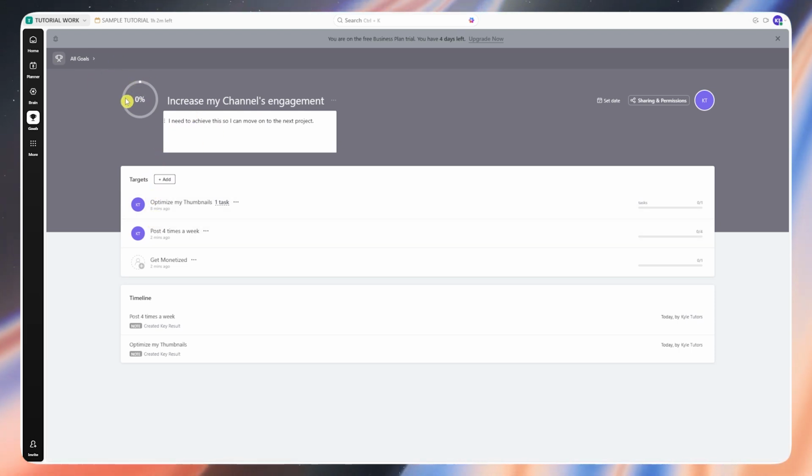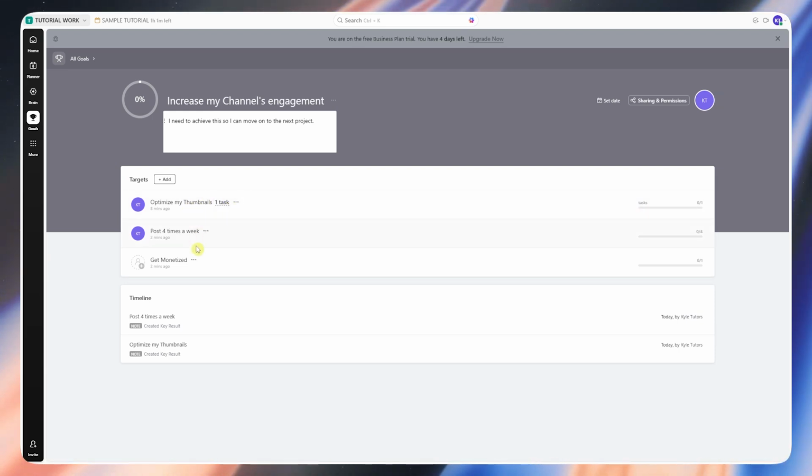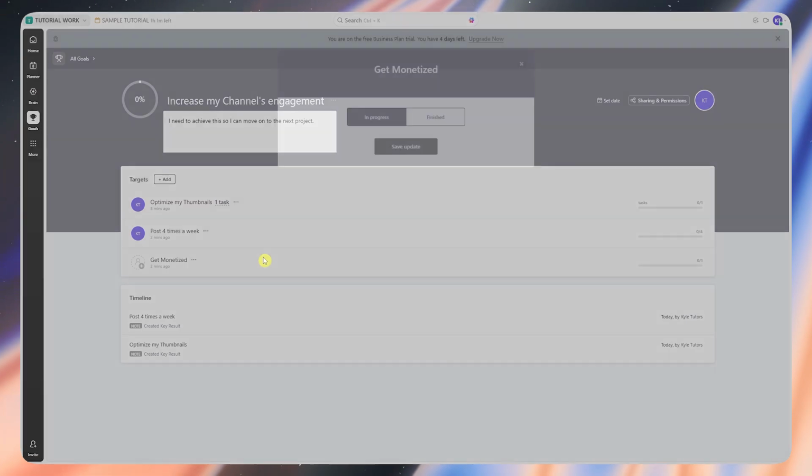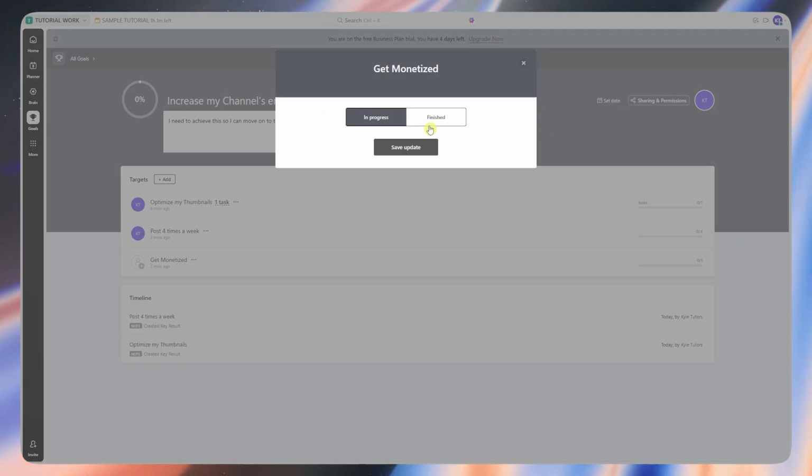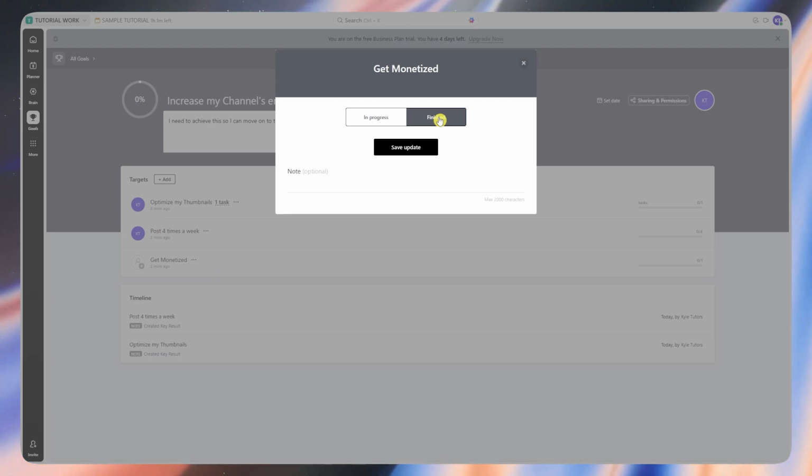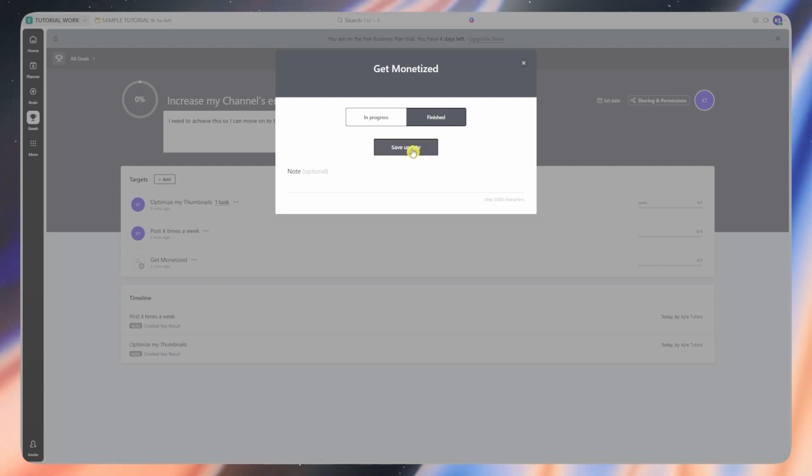Basically, you would have the loading bar in here. When you complete the task right here, for example, I would complete this. So I'm going to click here, and I'm going to click here on finished for this task. When you click on that, you would have this pop-up. Click here on finish, and then you could add a note, click on save update.